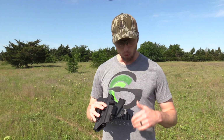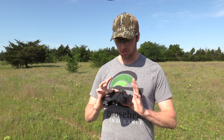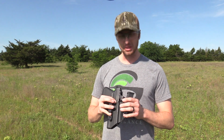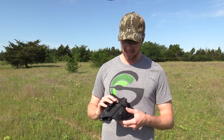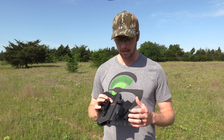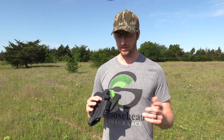So I wanted to give this honest review of the T-Rex Arms Sidecar inside the waistband holster, because this thing's not cheap, and I feel like I've spent 150 bucks that I'm never going to get back. And if this review saves somebody from doing that, then hopefully I can save somebody 150 bucks, because they're not going to let me return it.